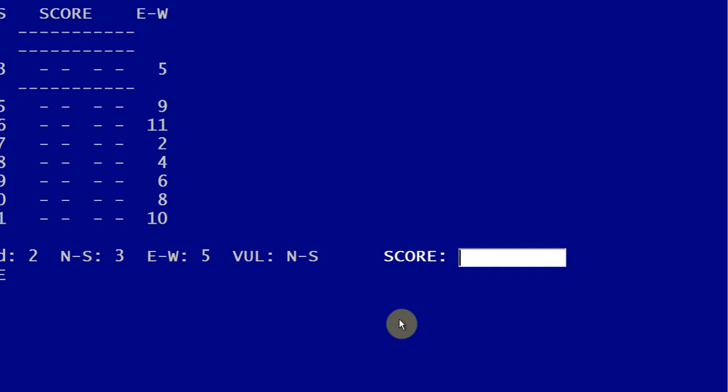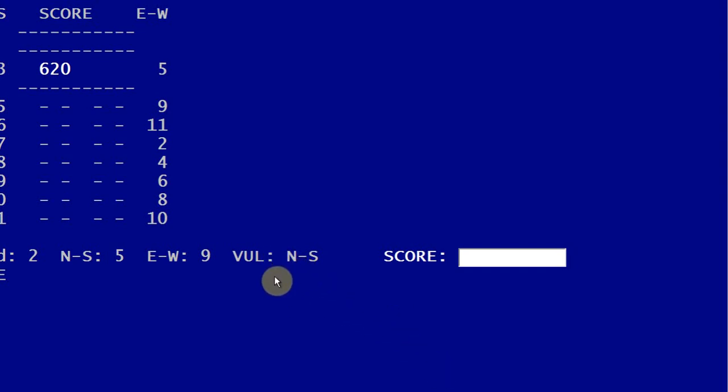Now I can enter the score on board number two. So I start. Notice team one and two never played this hand, and neither did four. So three is waiting for you to enter a score like 620. And if they're not vulnerable, it won't let me enter 620. But it doesn't tell you. Yeah, down here it tells you who's vulnerable.